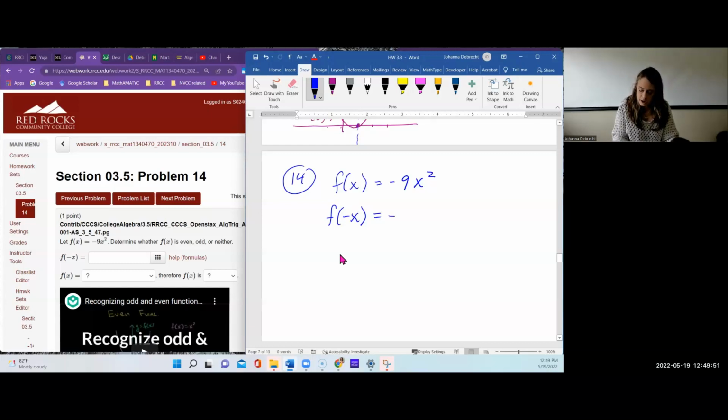In this case, I rewrite the problem and I open up an empty set of parentheses in place of the variable x. And then into the parentheses, I substitute -x. When I square the -x first, the double negative becomes positive x squared. Note that you cannot multiply this negative by this negative because you have to square first. Order of operations must be followed.